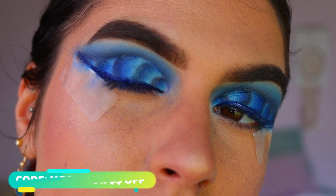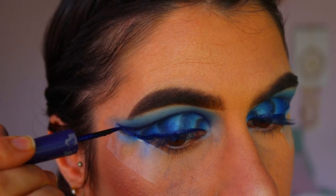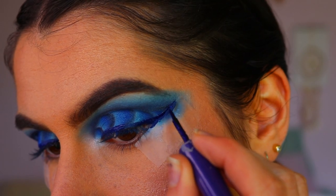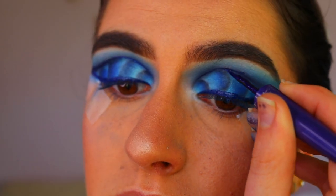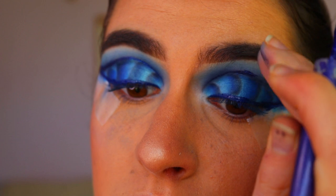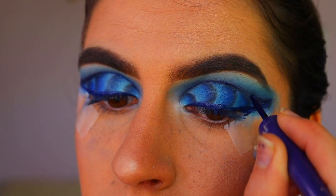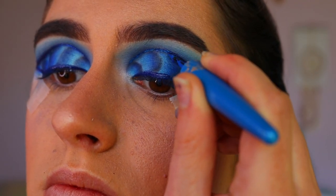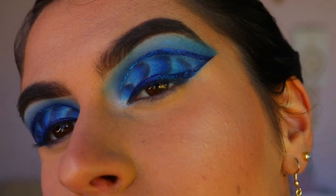Next I'm taking a beautiful light blue eyeliner from Revlon or Rimmel in the shade Shook — a beautiful turquoise blue — and applying that on the inner third of my cut crease. Then I'm taking Cool AF, another deep blue liquid liner, along the other half of the cut crease connecting it to Jellies on the outer corner, blending the light blue eyeliner into Cool AF so they melt together seamlessly.